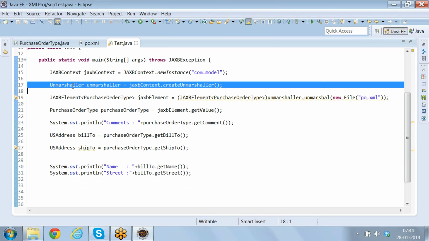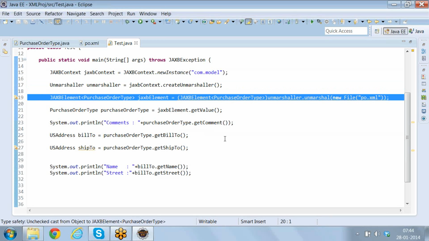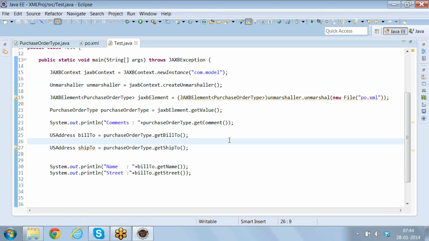All you need to do is obtain an unmarshaller object reference, and in that unmarshaller you have a method called unmarshal. When you call it, it returns a JAXBElement, and the purchase order object is wrapped in that JAXBElement.